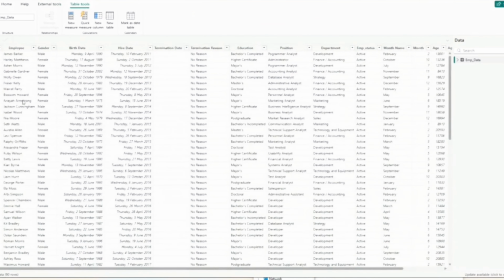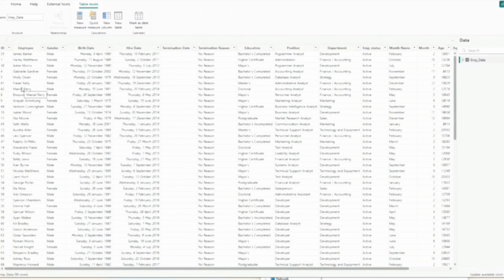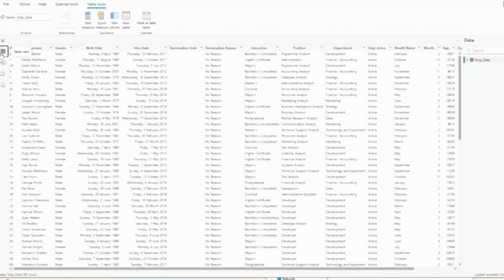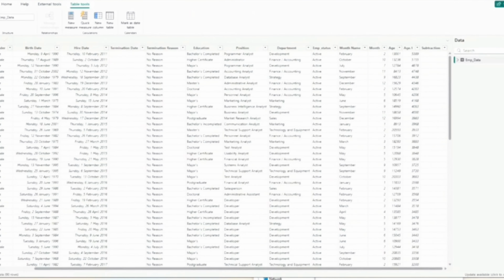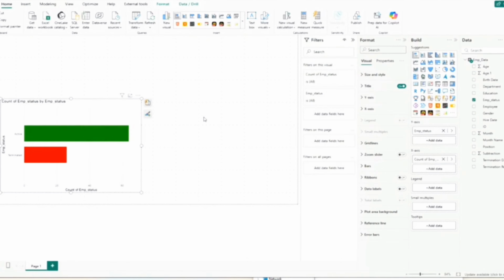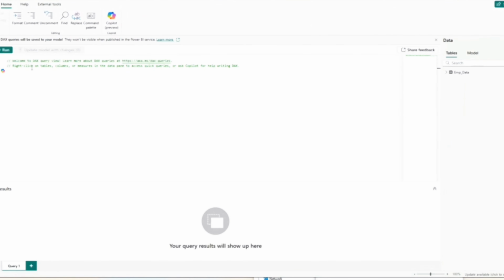Then here, if you want to look at your data without opening the Power Query editor, you come to the data table view. So the data is selected here, you see, you can view your table from here. Then here, this is the canvas where we do the reporting from. Then here, this is where we do the DAX from. But this is somewhat advanced, we shall leave it for now. Let's focus on these three.